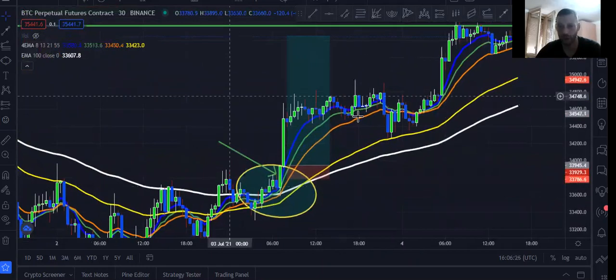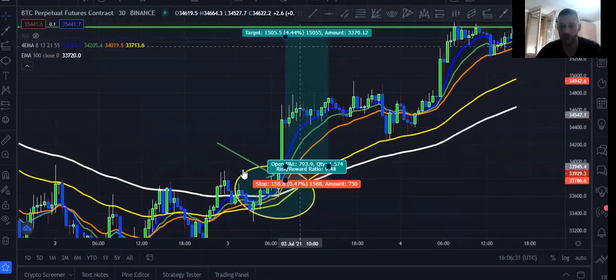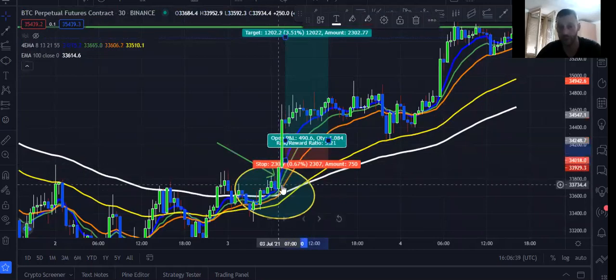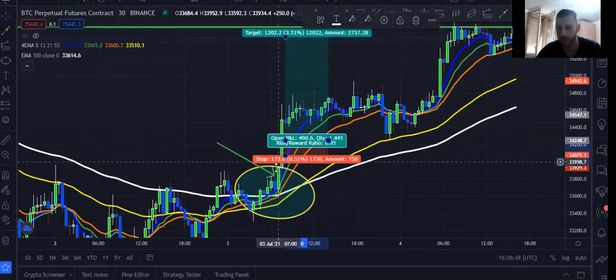Eventually, what you can do here, if you want to make sure to make some profit, you will move your stop loss, let's say like this, you will put it smaller. Eventually, when you enter the trade here and it goes up, you move your stop loss tighter, something like here. So you will be in profit already.